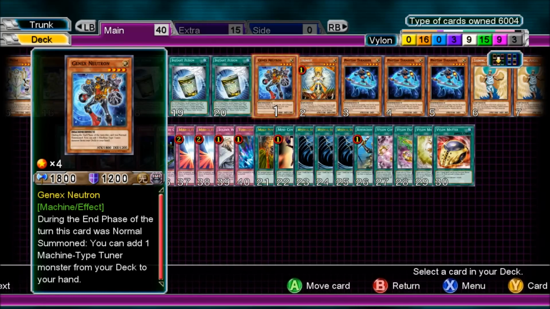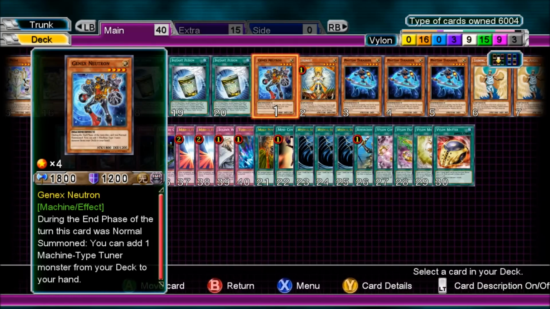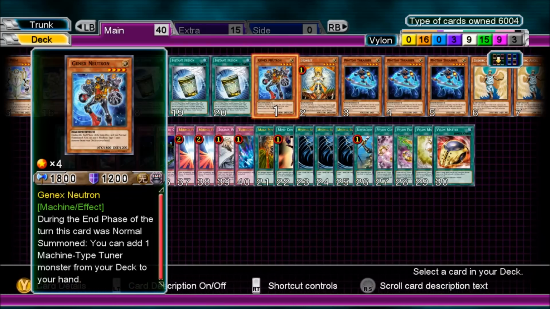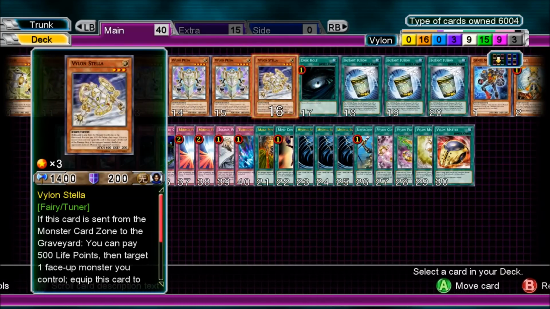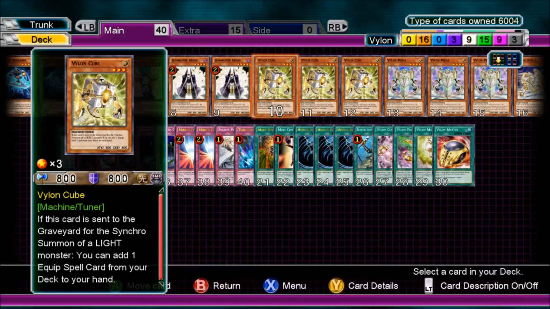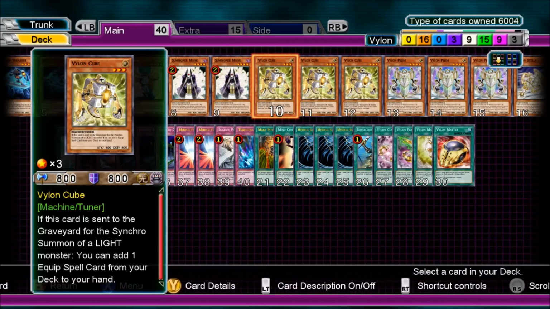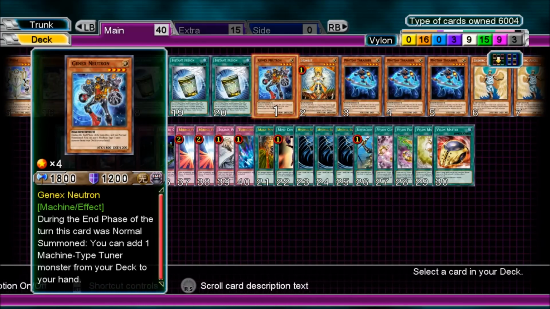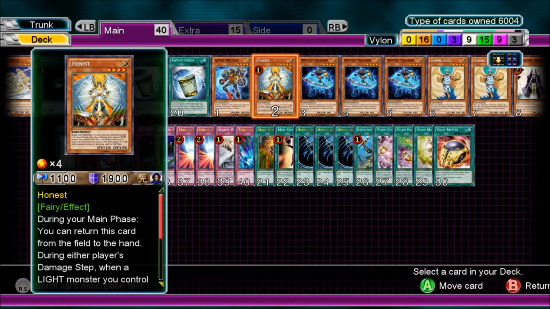So, off with Genex Neutron. During the end phase of the turn this card was normal summoned, you can add 1 machine type Tuner monster from your deck to your hand. So one of these adds any of your Vylon tuners, they're all machine type monsters. Sorry, it adds Cube only, but it's something I thought I'd add anyway. Got the rest mixed up, but anyway, it adds a Cube. There you go, so that's why I played it. I only got 1 as well.